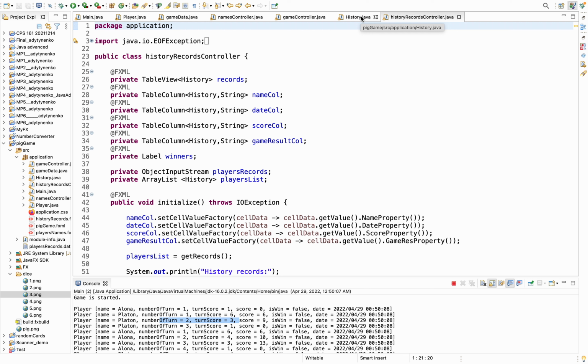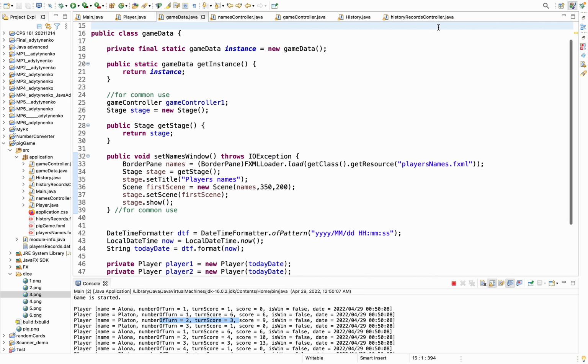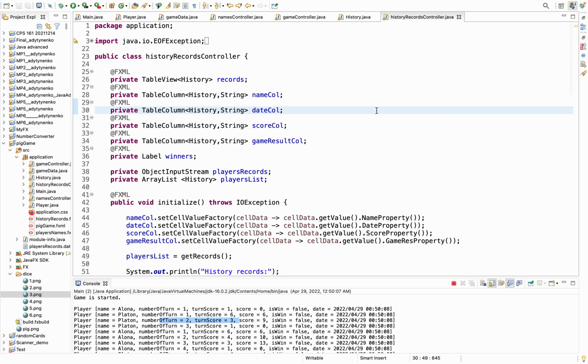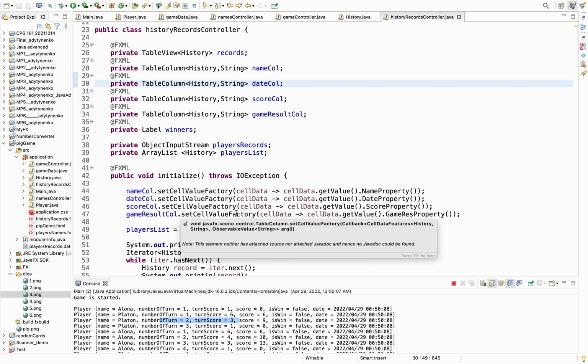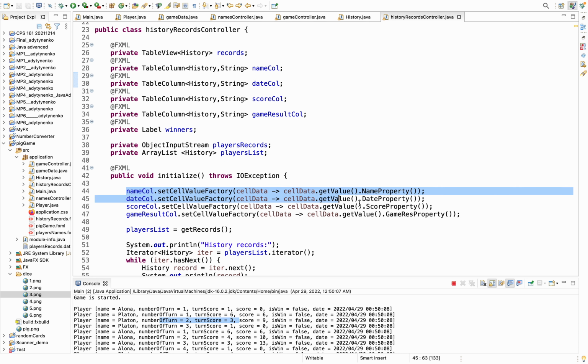I wanted to just put everything in one list, like all players, and then invoke them in this class, because I can do this thanks to this singleton class. But I didn't get the idea of how to get, for example, a list of players into this table, how to save it in cells.